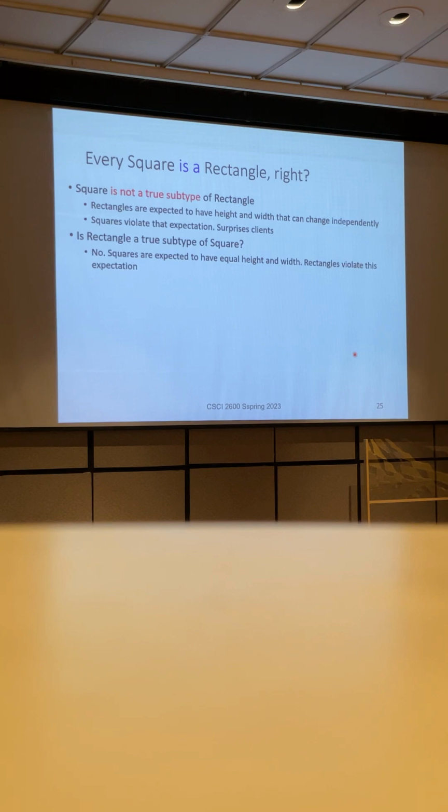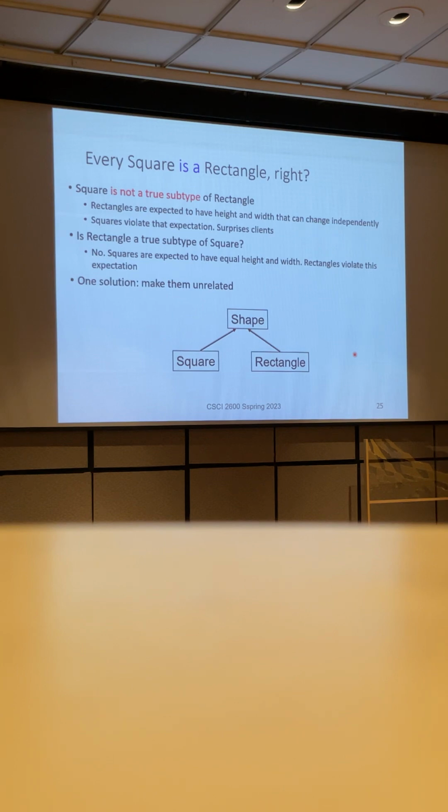So what that tells us, now back to the implementation side, in your code, is do not make square a subtype of rectangle, and do not make rectangle a subtype of square. You have to rebuild your inheritance hierarchy to not make these two types directly related by subtype.